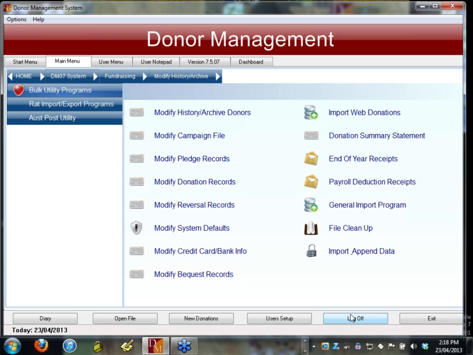Let me tell you that one of the things we're doing is we're making both programs available. So if you own the peer-to-peer module, you will get all the peer-to-peer programs. So that's Everyday Hero and Go Fundraise now. You only buy the module once, and as we add new programs to that, you'll get access to those programs. So if you need to use different platforms, hopefully we will have a solution for you, and that's included.